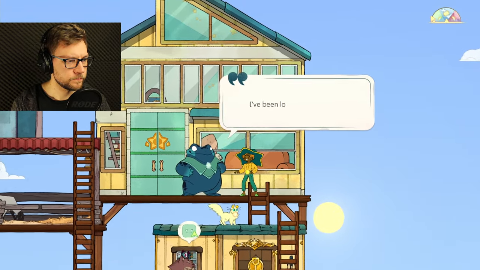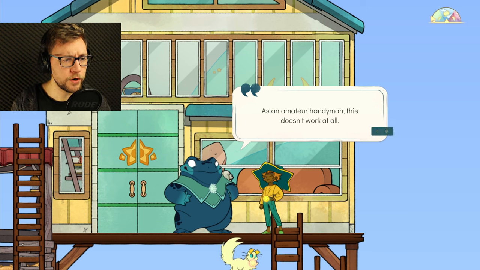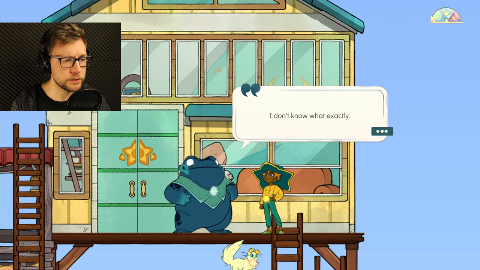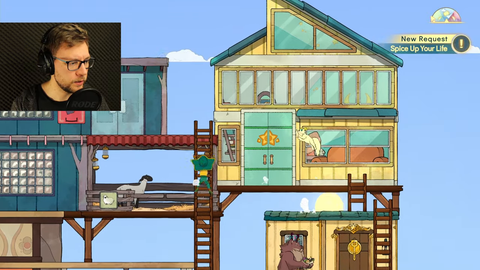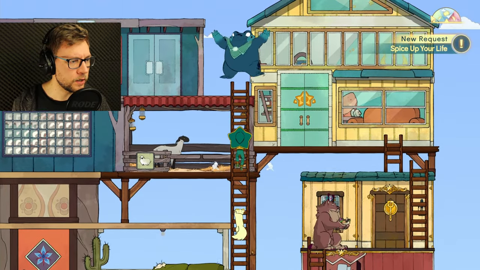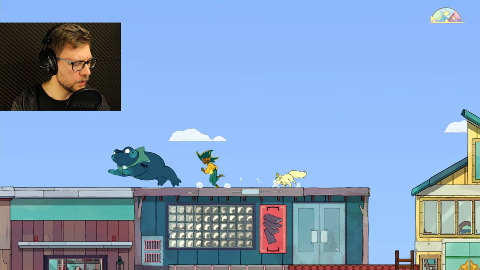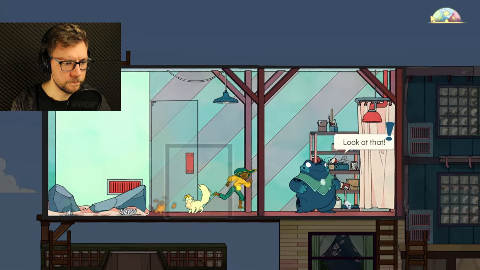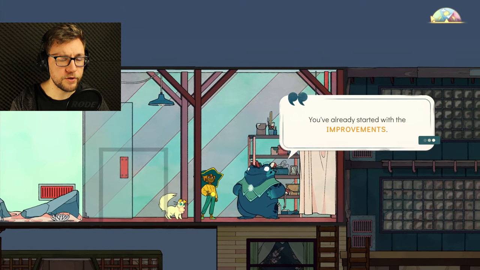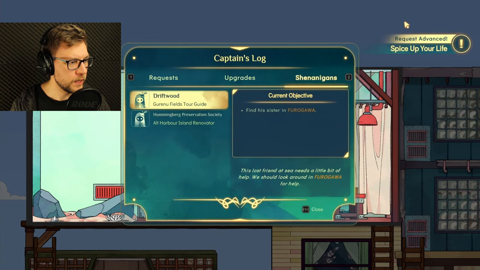Hello, Uncle. I've been looking at my house. It's still bare bones. As an amateur handyman, this doesn't work at all. Maybe you should improve with a few bells and whistles. I don't know what exactly. Let me have a look. Follow me. Okay, Uncle, let's go. I mean, I have done a couple of upgrades already. I've given you a shower. Aren't you happy? Look at that. You've already started with the improvements. Carry on, Munchkin. Okay, what do you want more?